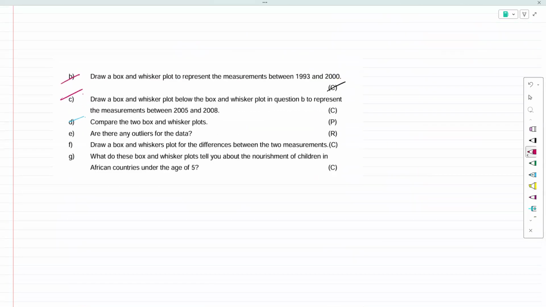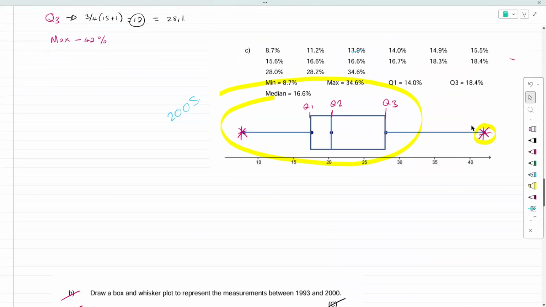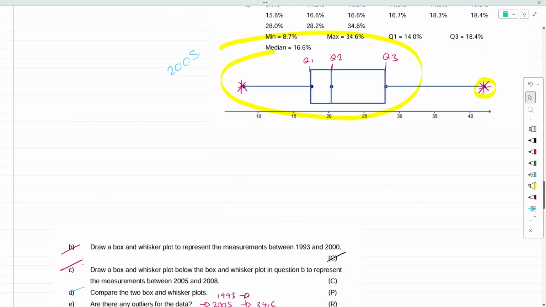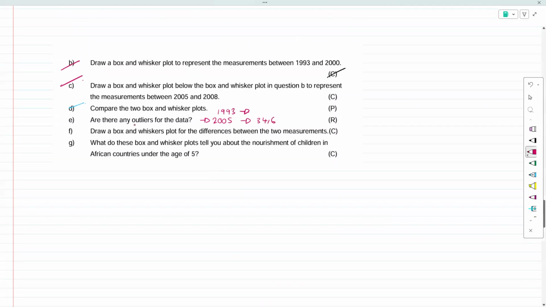So was there an outlier? Yes, there was an outlier. The outlier is for 2005. It has an outlier of 34.6. I would also consider the outlier as 42. I would consider the outlier of year 42, but we can see this is a very big difference. So it doesn't matter for this question. Specifically, it's a practice question. So if you told me 42 is an outlier, I would take it. If you told me 36 point, whatever the maximum is, what's the maximum? 34.6, I would take that as well. So I accept those ones.